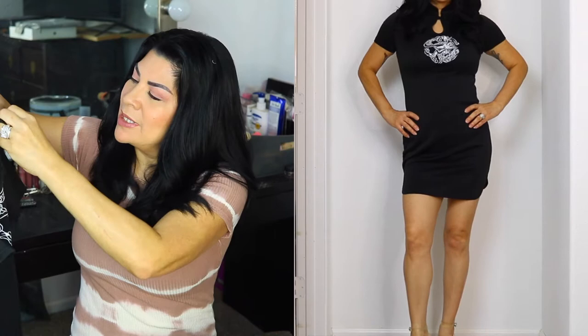Next one is this mandarin collar dress. It's made out of very stretchy polyester. It's embroidered right here — I thought it was going to be one of those iron-ons, but it actually is embroidered. It has this hem here, and you can button this up, which makes it the mandarin collar. Super cute. It looks great from behind. This one I paid $15.